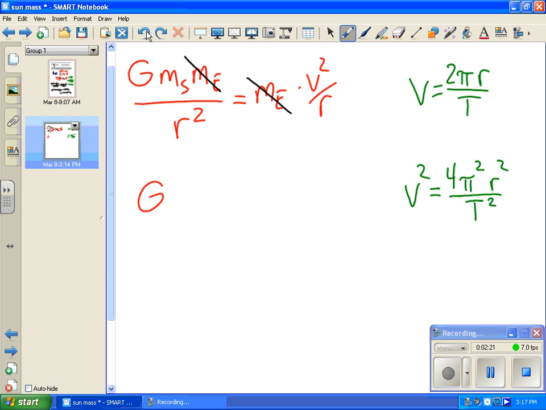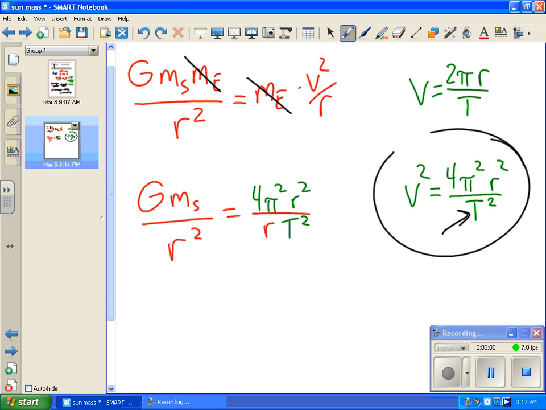Now I've got big G times the mass of the Sun divided by how far apart they are squared equals 4 times pi squared times r squared divided by... In my denominator I've already got an r from speed squared over radius times t squared. That's in my denominator based on this work right here. There's where that t squared is coming from.